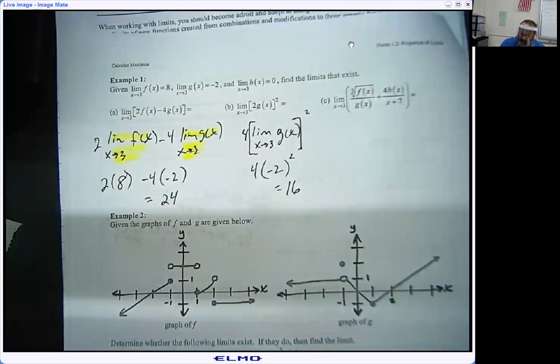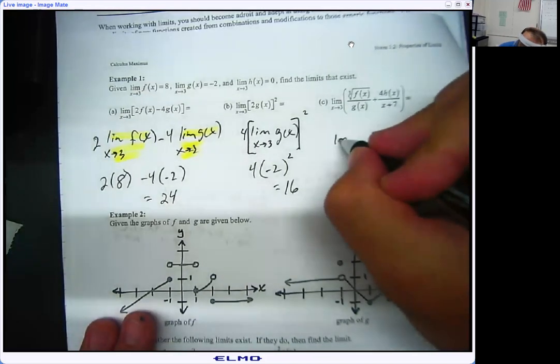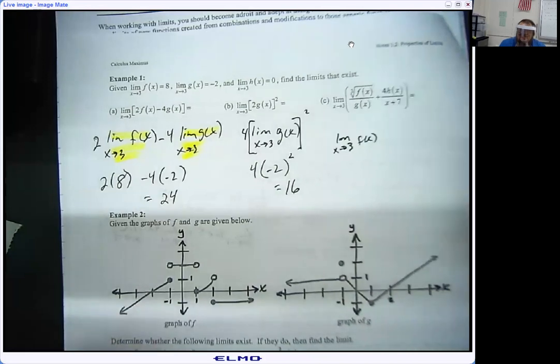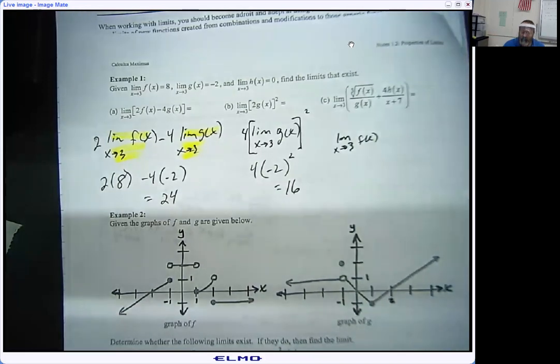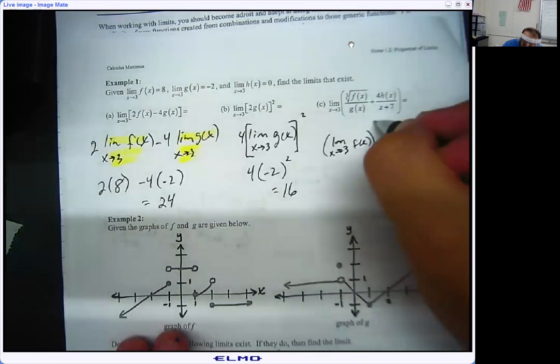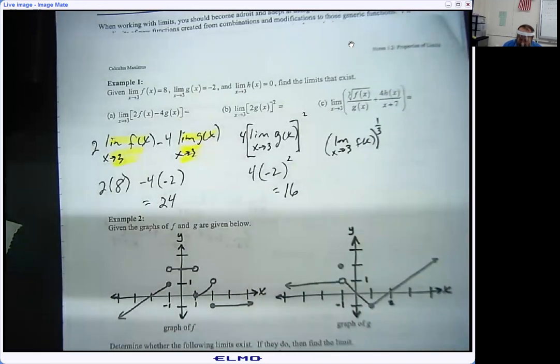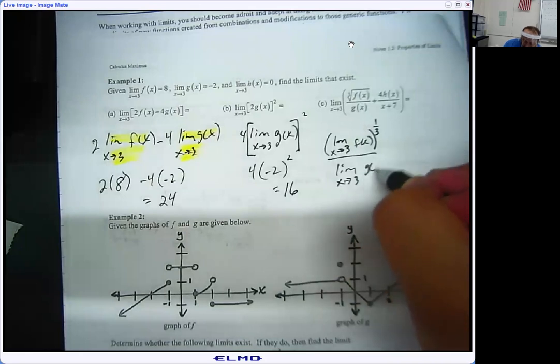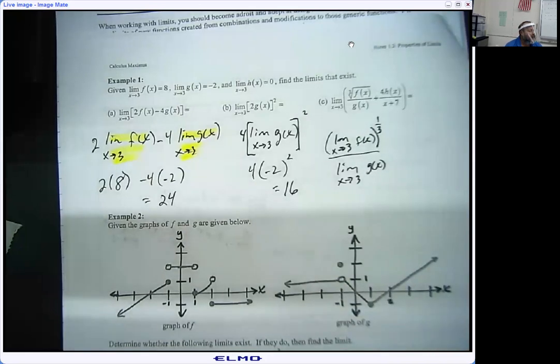All right. So this one's a little obnoxious, isn't it? Oh boy. So it looks to me like I've got this limit of f of x. So rather than taking the cube root and then taking the limit, I'm going to take the limit and I'm going to take it to the 1/3 power. What about g? What am I going to do with that g that's sitting down there? See, for the moment, I'm doing some work that makes the problem look a little harder, isn't it? Because I'm applying all of these properties from the front side of that story.